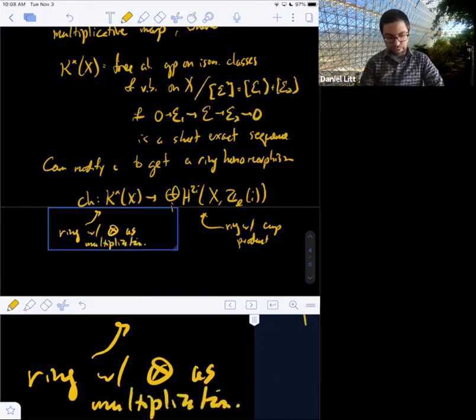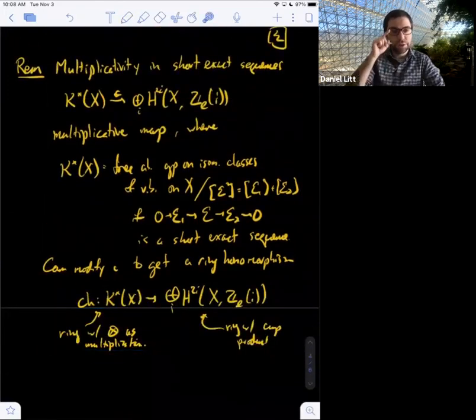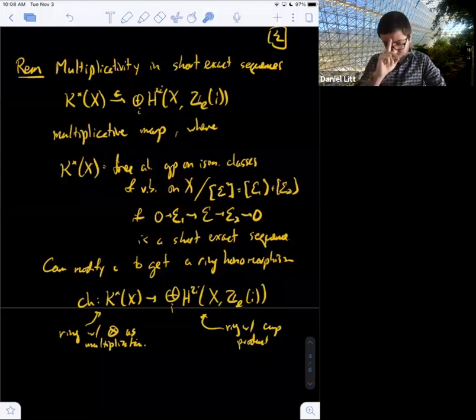So I'm not going to give you the details. More or less, the idea is to take kind of the log of this homomorphism, but the actual details are a little involved. The easiest thing to say is for the class of a line bundle, what you do is you take kind of the exponential of the first Chern class of that line bundle, so like 1 plus C1, plus C1 squared over 2, plus C1 cubed over 3 and so on.